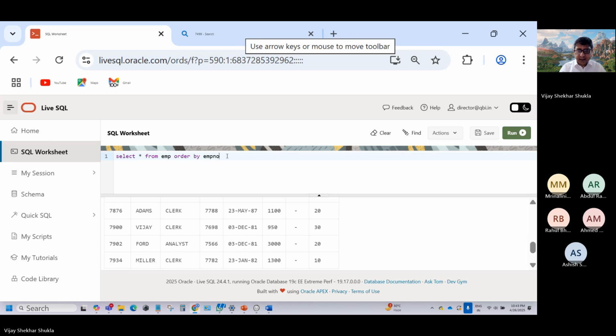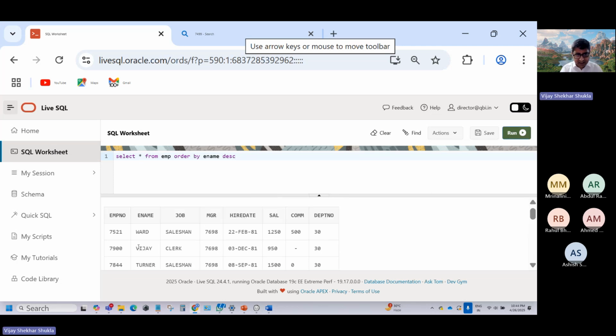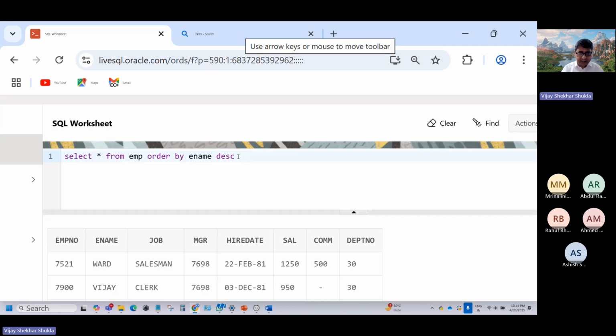Order by, and I write here ename DESC, because I know V will come a little later. So you can see there is this ename Vijay. Now I am writing the delete query. Delete from EMP. If I just run this command, all my rows from the EMP table will get deleted. Where ename is equal to, now since this is a variable character, I need to put quotes: where ename is equal to 'Vijay'.